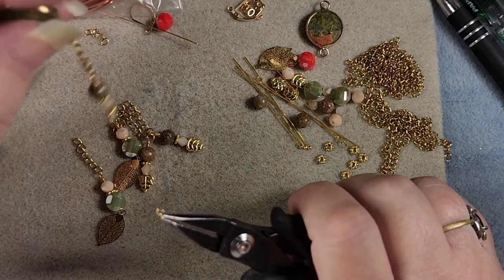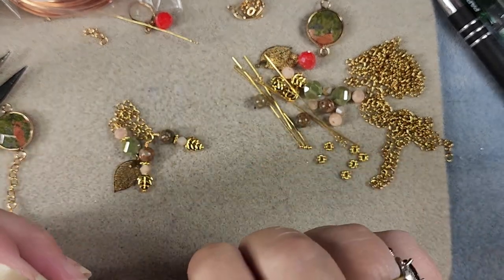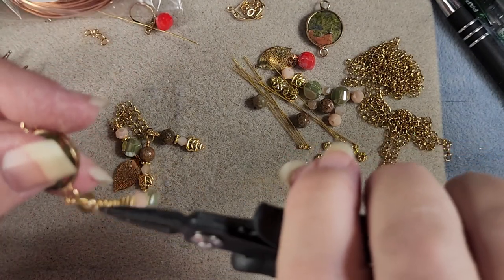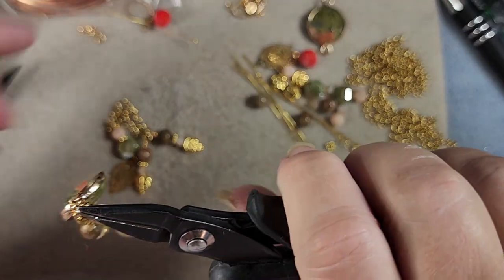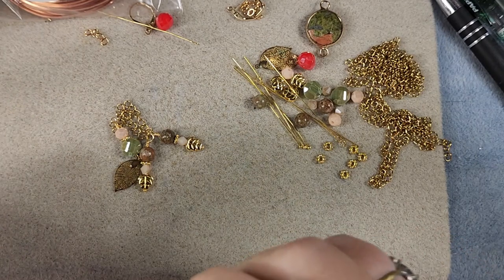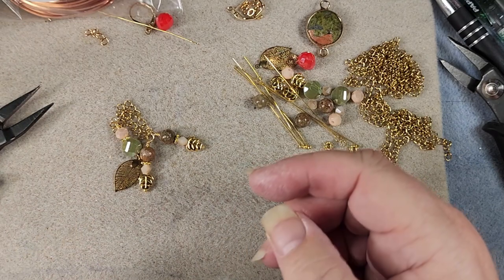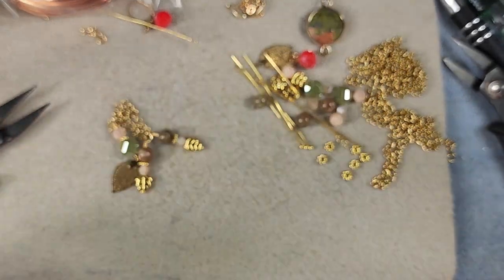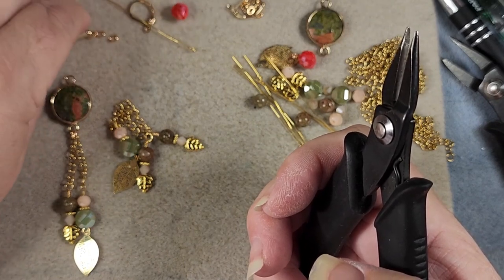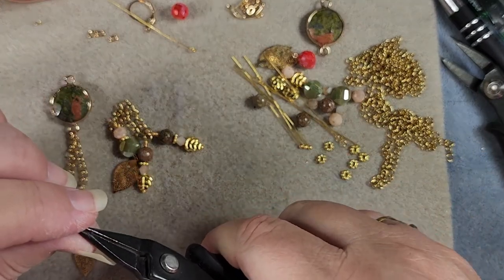Now this is where the decision is, do we want them this long or do we want them shorter? Do we want all of them the same length? This is where it's crucial to me. I need to see how these leaves are hanging beside each other, because I actually want the little filigree one to go a little lower. So we'll see if that's going to happen or not. Because it is a bigger one and it's on an eye pin rather than a head pin, I'm thinking it probably will go below. Yeah, like that. There we go. So that's exactly what I wanted it to do. So now we will put the other three on.